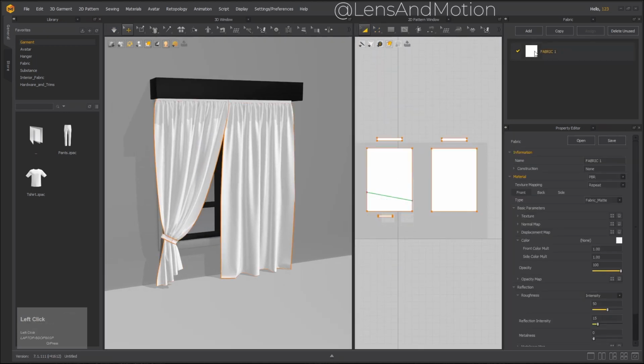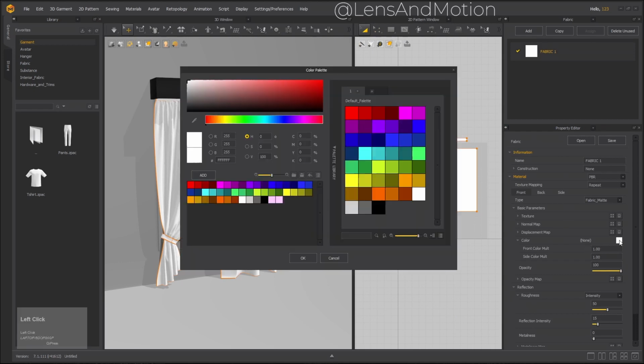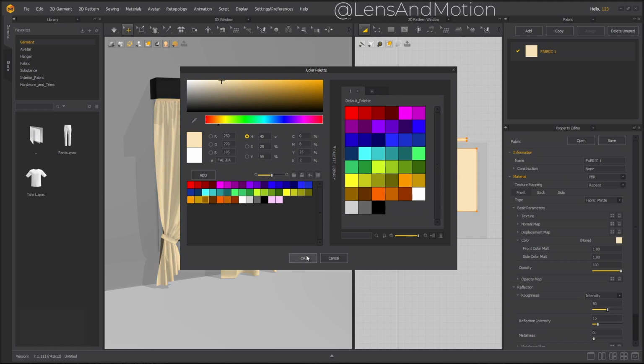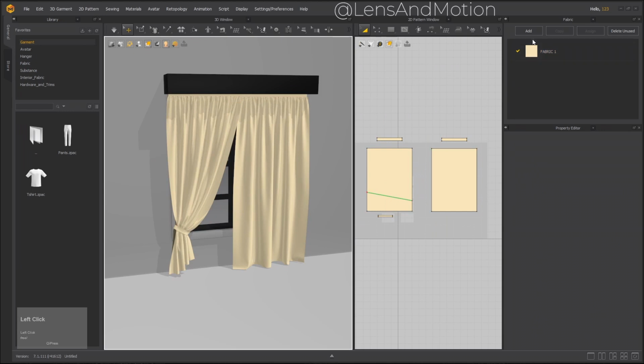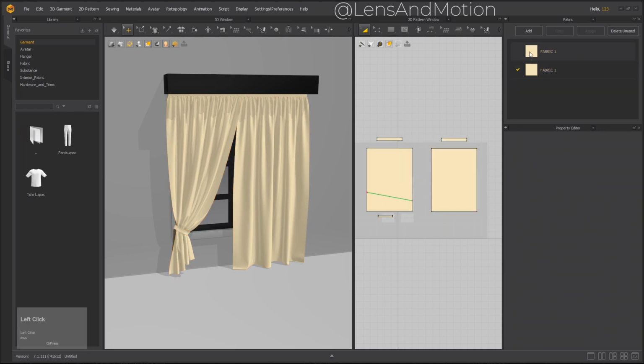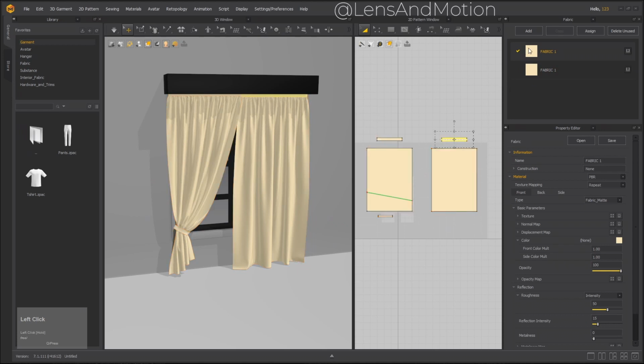Over here in the fabric window, you can just select the fabric and change the color of the fabric. You can change any color. I am just using a basic color, FAE5BA. It's your choice. You can make any preference color you want. Now let's create a copy of this fabric. We can just right click and copy. Now we can just drag this on the strap and we can just drag the other one on the curtain.